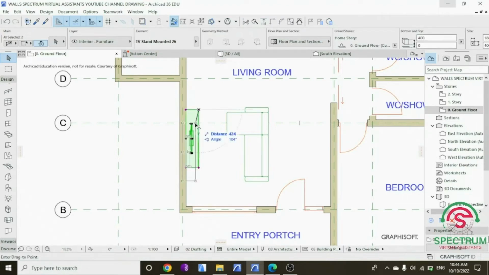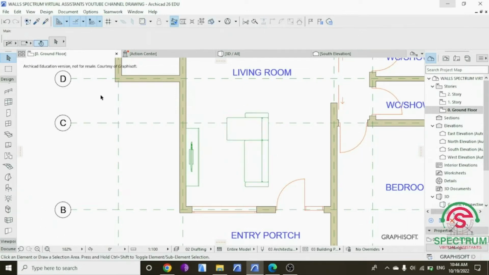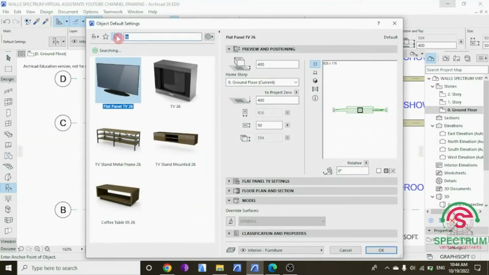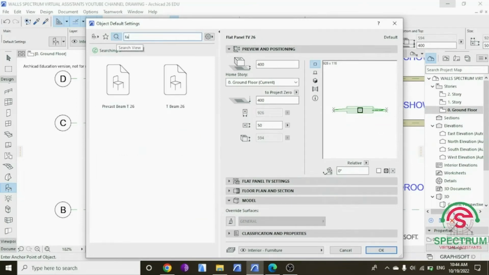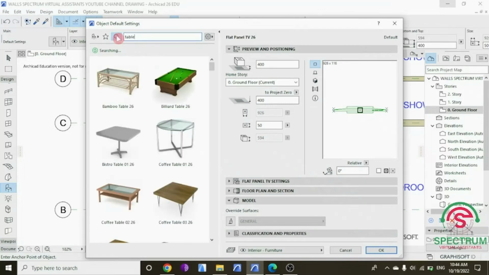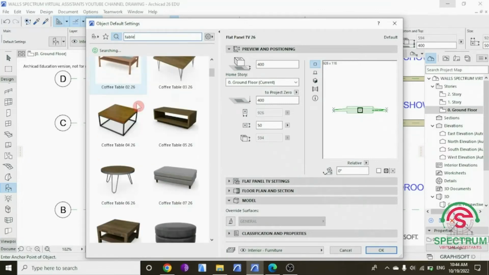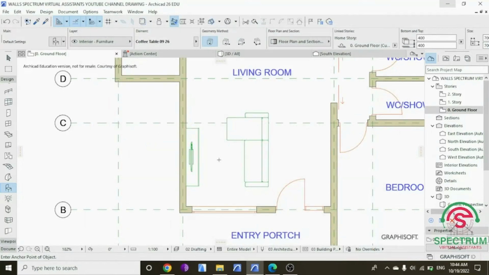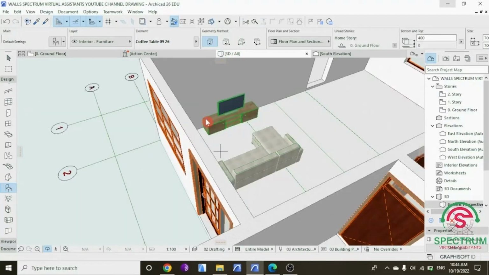Let's drag these objects to that point. Under design, drop down to object tool and type table, and you're going to select this type of table, insert it here, and let's view it in 3D.